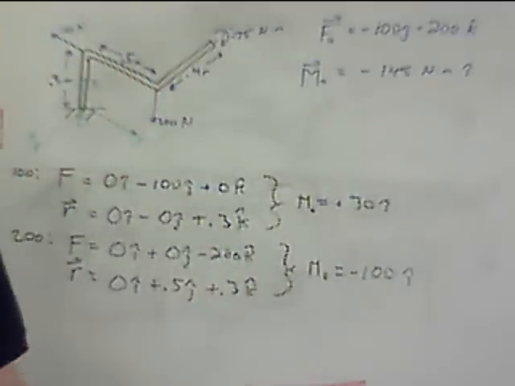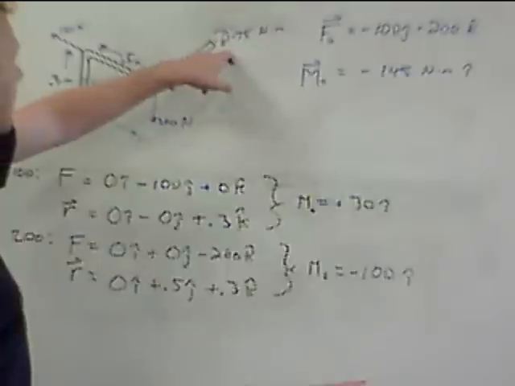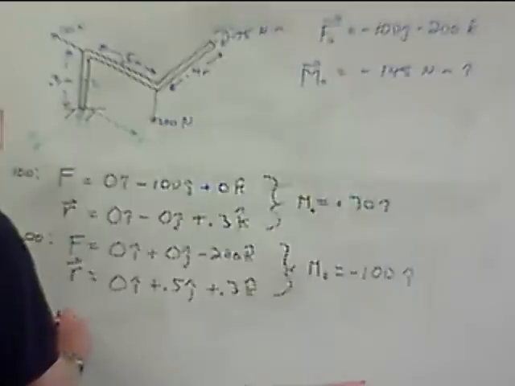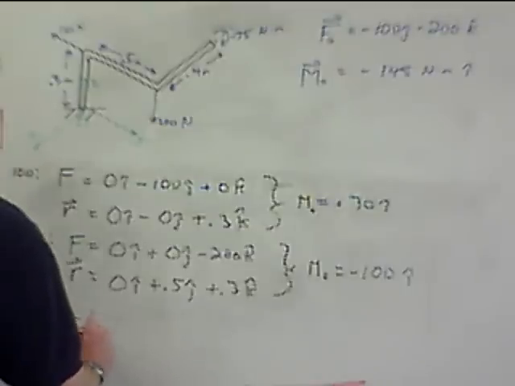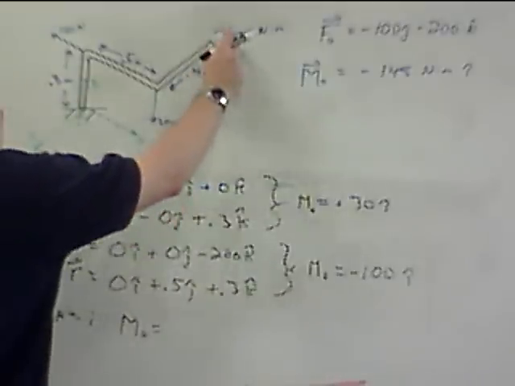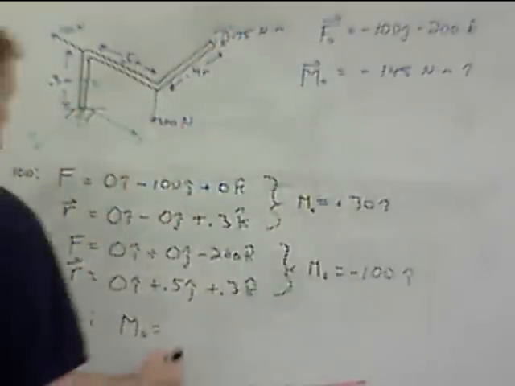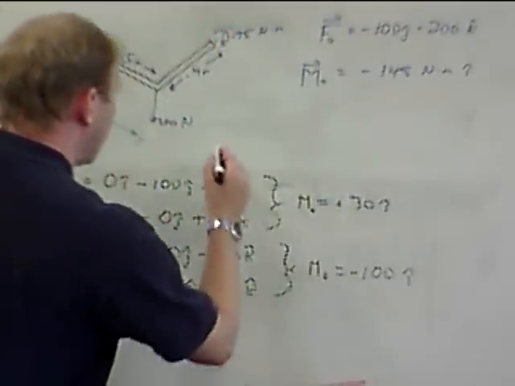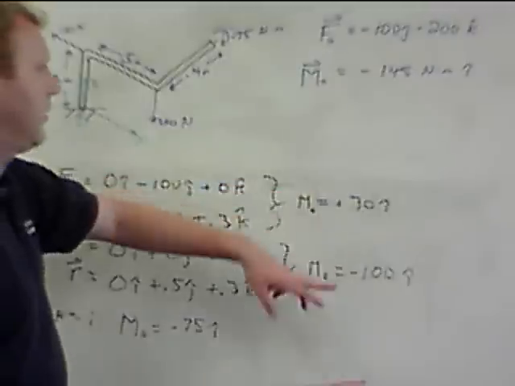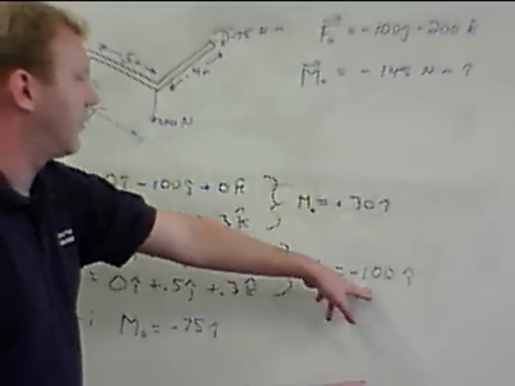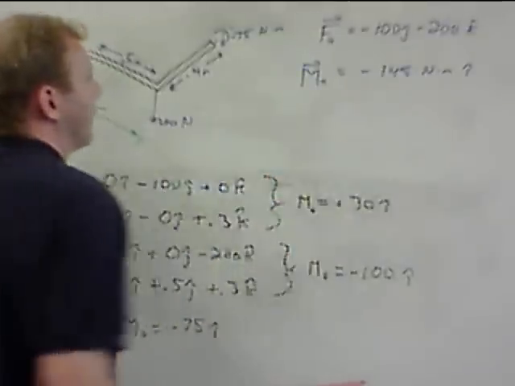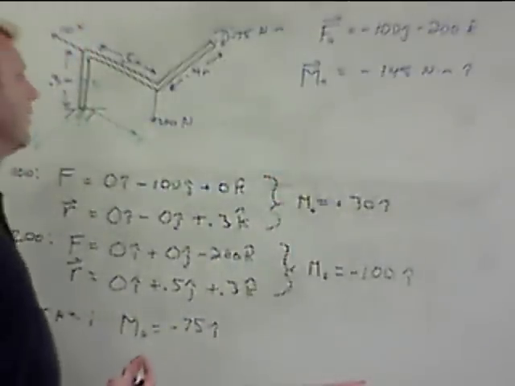Okay, well, we also have this applied moment of 75 Newton meters. The moment due to that, again, it's a couple moment, we can put it anywhere. So we're going to move it from there, we're going to move it straight to O, it's going to stay as negative 75. And it's about the x-axis, so that's I. So when we add these three together, we get 30 plus negative 100 is negative 70, minus 75 is negative 145. So we end up with the same answer either way.